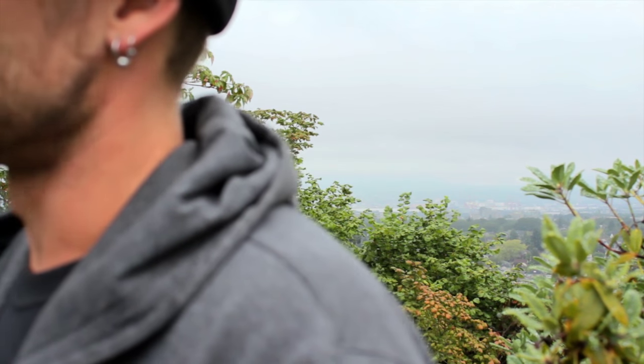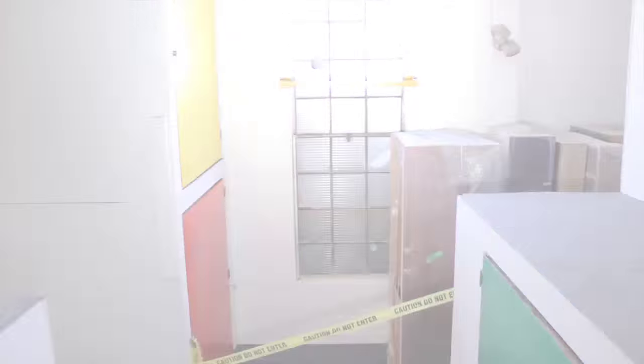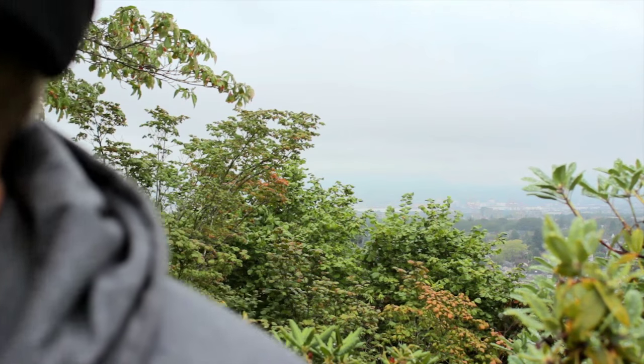So this old warehouse downtown's getting demolished, and I want to turn it into a giant disposable camera. I think I'm gonna build four of them, like north, south, east, and west. And I plan on using this ancient technique called the camera obscura. I don't know if you've heard of it.